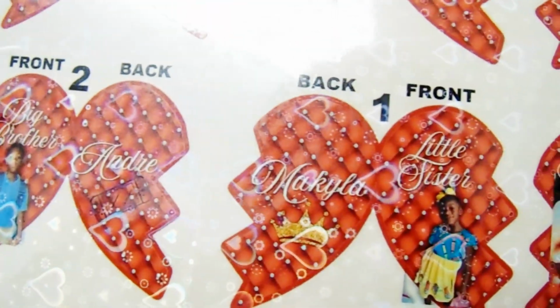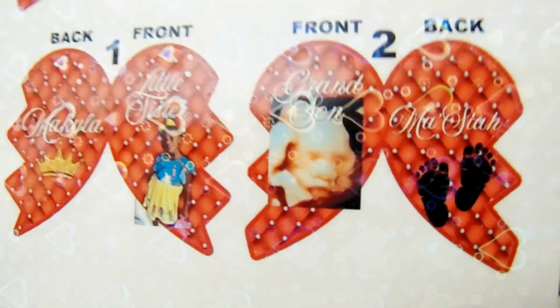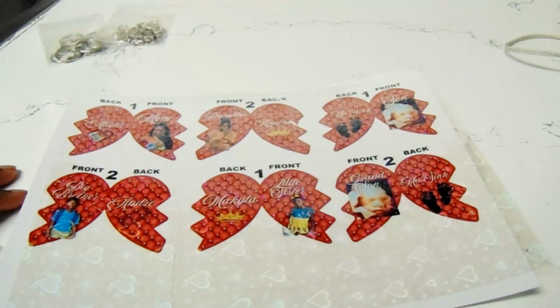But this is how it looks. I got out basically all the air bubbles that were in there before, and this is how it looks with the heart pattern on it. I love it. I love the way it turned out so far.